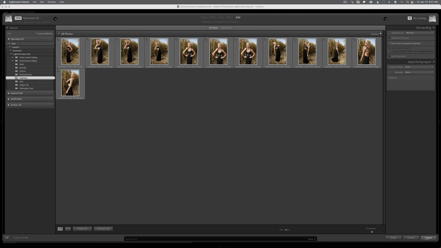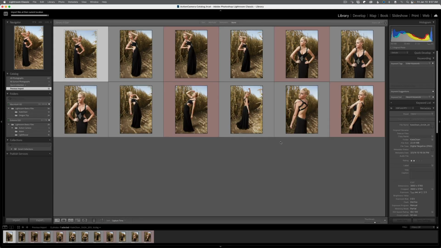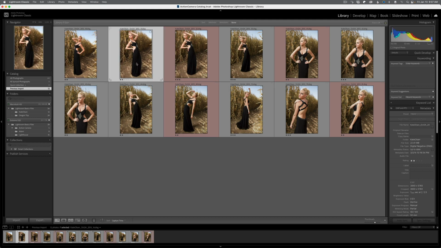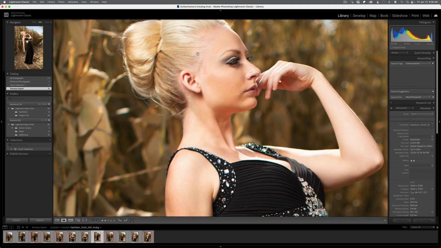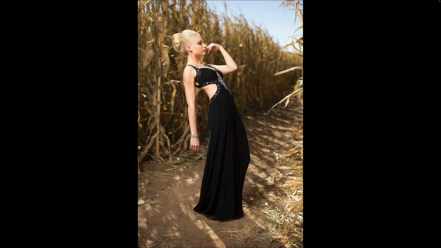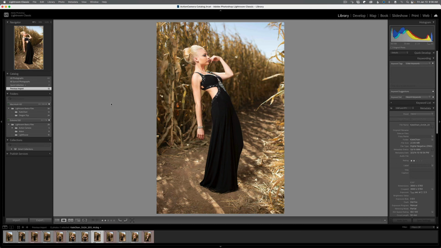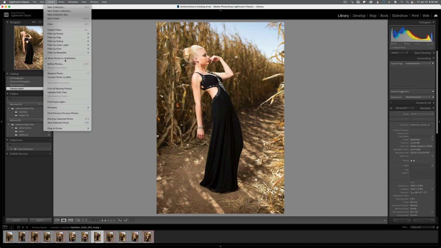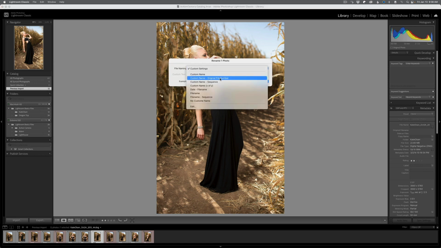Once we import images into the program, we will then start talking about the best ways to categorize them using things like star ratings and color ratings. We'll get into keywording, talking about the best ways and how it's going to help you out in the long run with finding your images later on. We're also going to talk about the basic interface controls, obviously, getting into the image, being able to zoom in, zoom out, go into full screen mode, being able to customize this interface a little bit as well. We'll get into other sections like being able to rename the photos so you're not stuck with preset names out of the camera and you could customize your own naming.